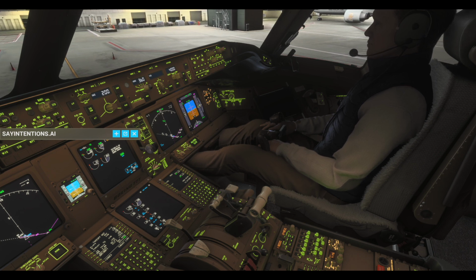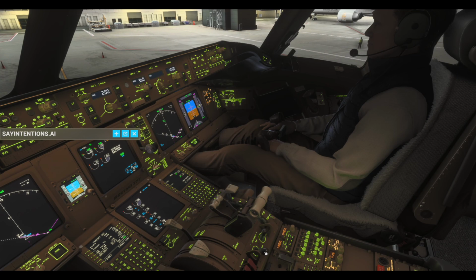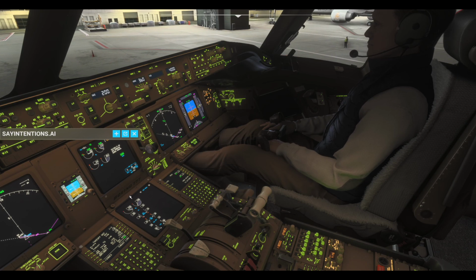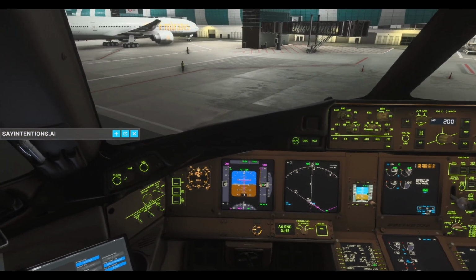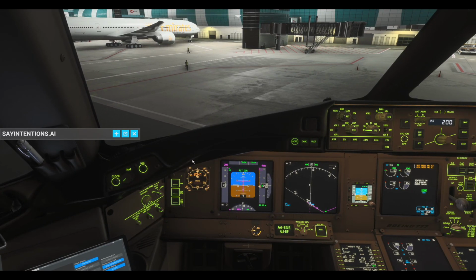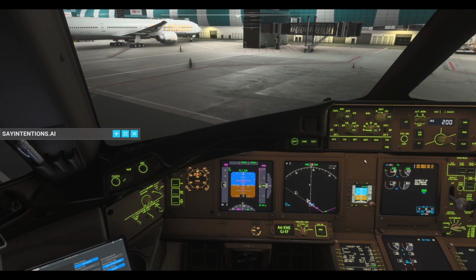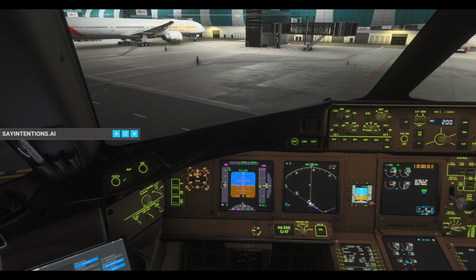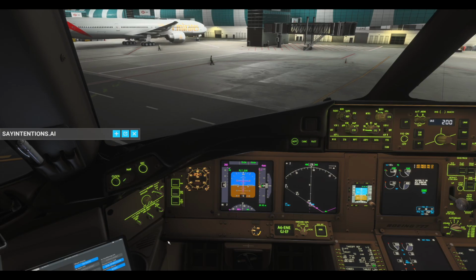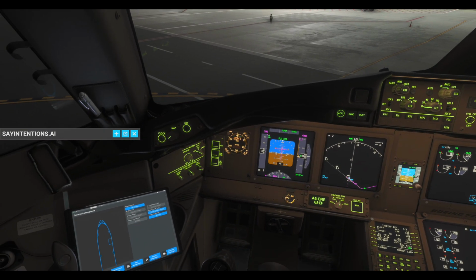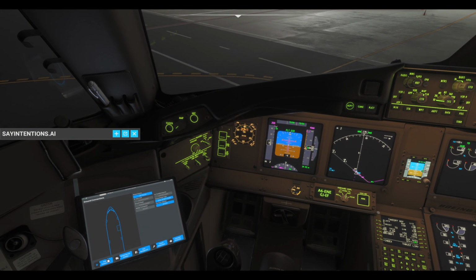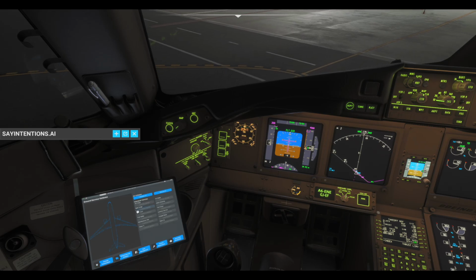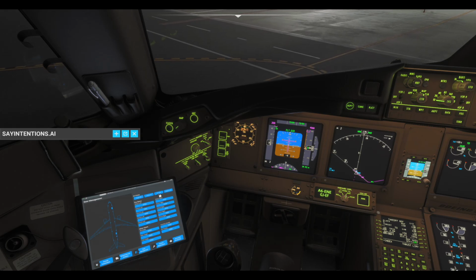Oxygen masks will drop automatically if needed. Pull the mask firmly, place it over your nose and mouth, and breathe normally. Remember to secure your own mask before assisting others. Life vests are located under your seat or between the seats. To use it, pull it over your head, fasten it, and inflate, only after leaving the aircraft. Special life vests for children are available. Floor-level lighting will guide you to the nearest exit, which is clearly marked.